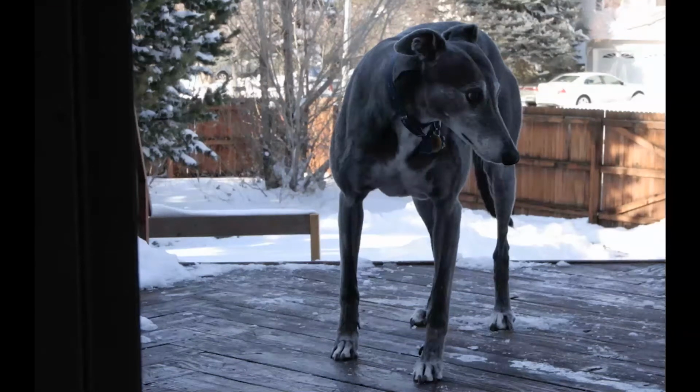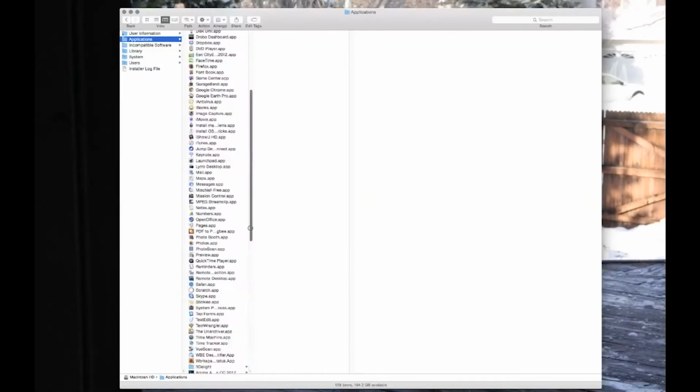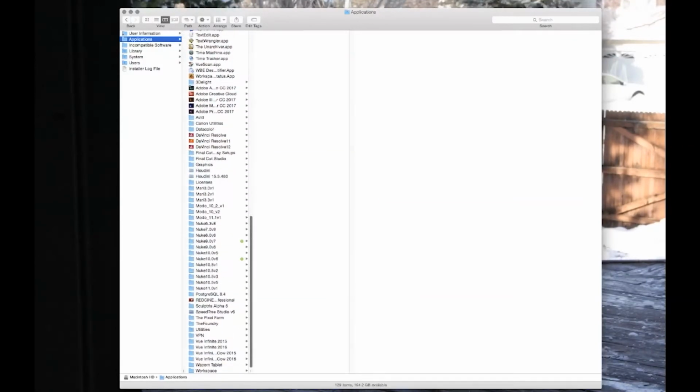Welcome to Nuke 101. Today we're going to start by looking at the basics of the Nuke interface and some of the basic nodes we use in everyday compositing. Okay, to begin with, you'll want to navigate to where your Nuke application is located. On Mac, that's going to be in the Applications folder, and you'll want to find the folder that says Nuke 11.0 v1 or whichever version of Nuke you have installed. Right now it's August 2017, and Nuke 11 v1 is the latest version.